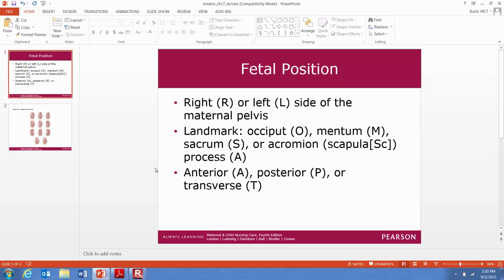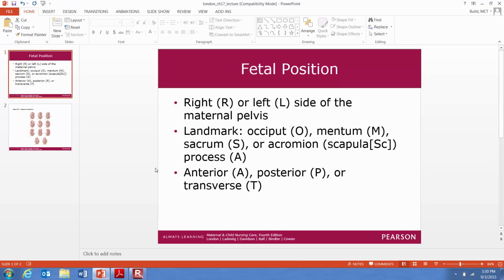And if the baby's occiput is OA, but maybe it's facing a little bit to the woman's right or a little bit to the woman's left, we can say, hey doc, baby is ROA or LOA, which is not really any big deal. That's great. Baby can be delivered that way.